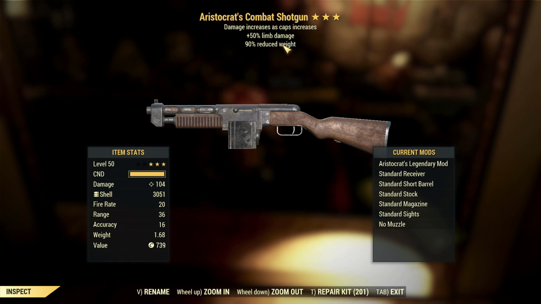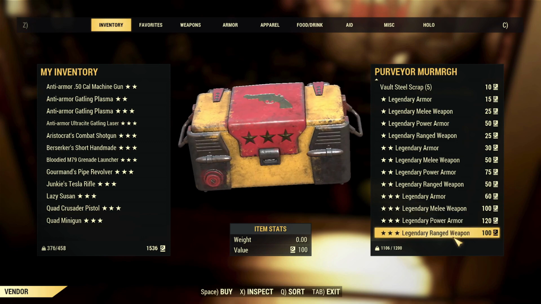100% God roll. This next one, combat shotgun, limb damage, reduced weight. Now this one is actually really good for taking out limbs. Limb damage on this type of weapon is fantastic, and you will cripple just about anything you shoot at it, but it doesn't really work together. Aristocrats is a decent effect. Reduced weight, I suppose, is good, so if you want to cripple stuff and do a little bit of decent damage, I suppose that's a good thing. Shotguns are still nerfed, however, so not the best thing currently.